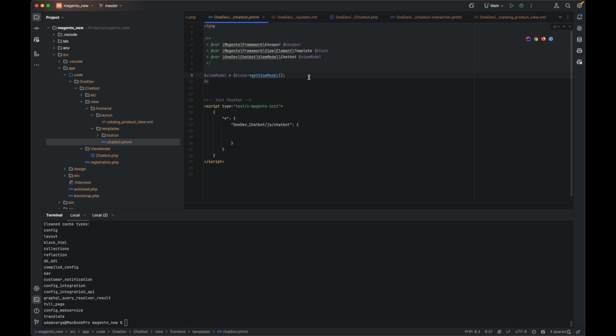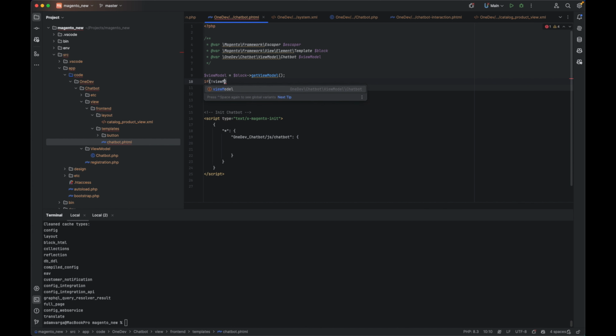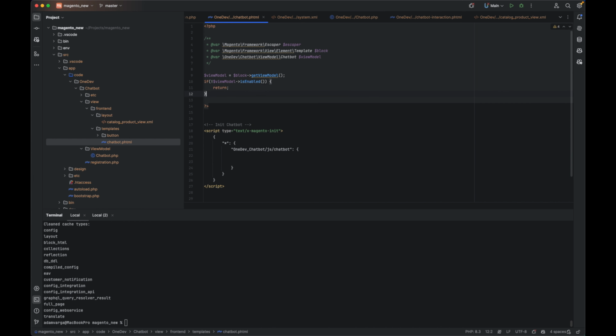So, we are calling this here within our chatbot HTML, and that means if the view model is enabled is returning false, then we are returning actually nothing, so the chatbot will not be initialized on our product detail pages.